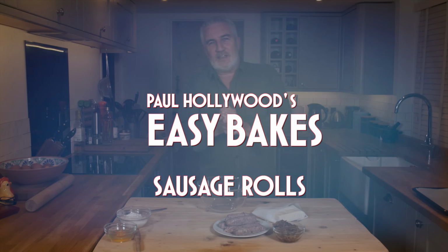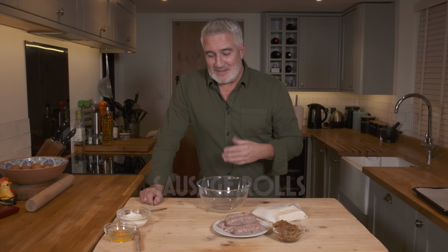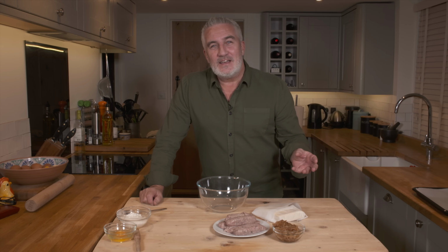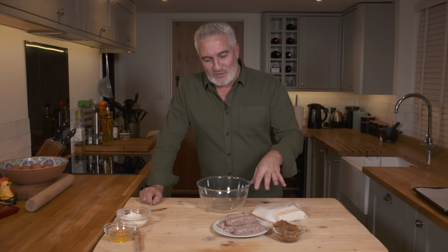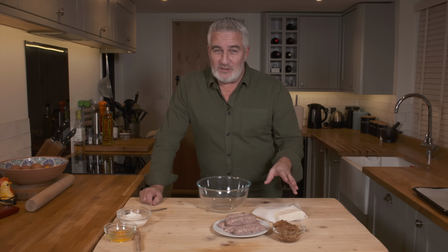Okay, today on Easy Bakes, I'm going to show you how to make one of my personal favourites, and I hope everybody else's personal favourite after this, a sausage roll. Now, it's a sausage roll with caramelised onions in there as well, and it's pretty straightforward.